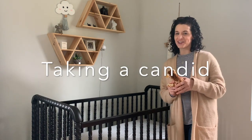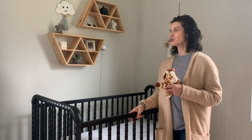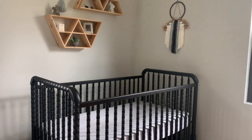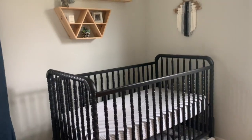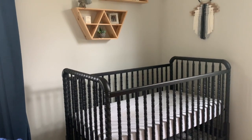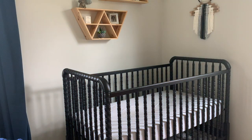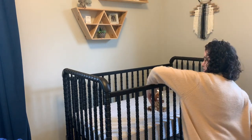Graham isn't old enough to have stuffed animals in his crib, but I know you probably keep yours in your bed. The difference here is I can move the chair, but I'm not going to move the bed. So for this one I'm going to try turning on the light, because with only natural light I'm getting a lot of shadow from the bars. I can try some with and without and see if it matters.